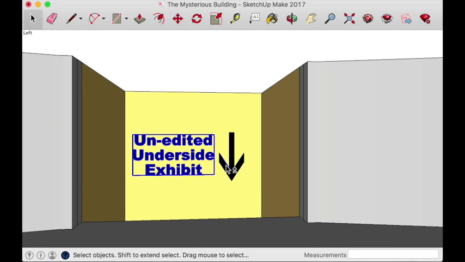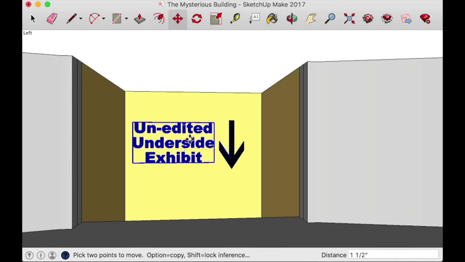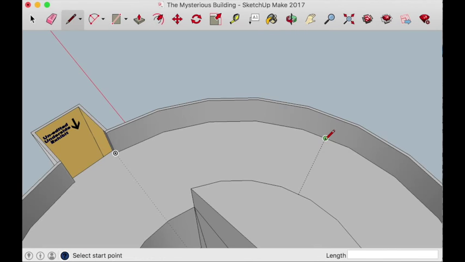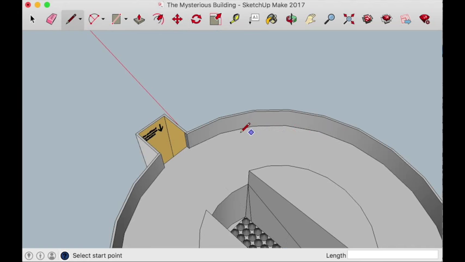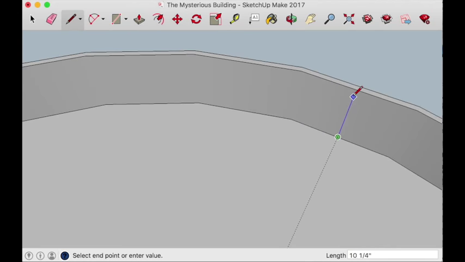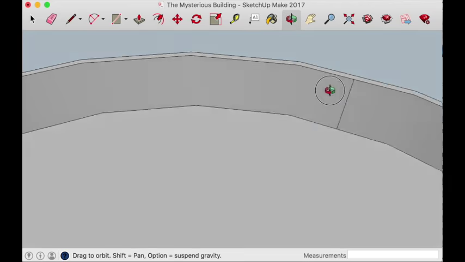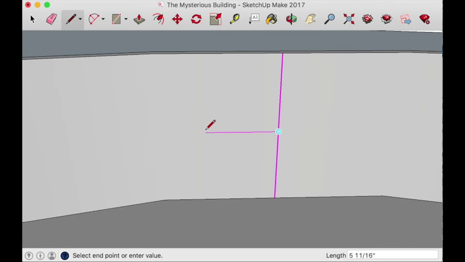And I think maybe this stuff could use maybe moving up. So let's just go ahead and move these things up a bit. So the next thing that we're going to do is to create some windows. So we're going to measure 4 sides away. Next, we're going to create a line that leads up from the midpoint, and then we're going to measure a line that is 6 inches perpendicular, and then another line that is 1 foot perpendicular.